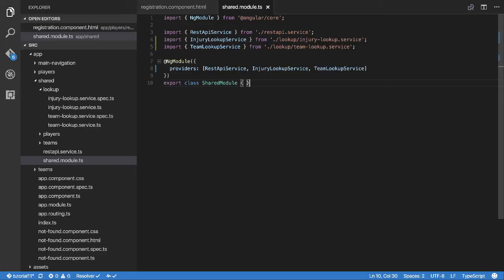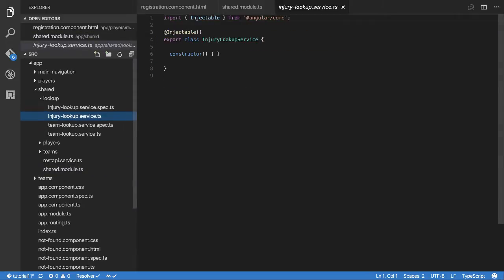So now what we're going to do is we're going to come to injury lookup service. And in here at the moment, we don't have a lot, right? But what we're going to basically pull down is an array of strings, all right? And just like we have done with the other service that we have, the REST API service, we're going to return mocks. Okay, so first thing we might do is we might mock out the injuries.